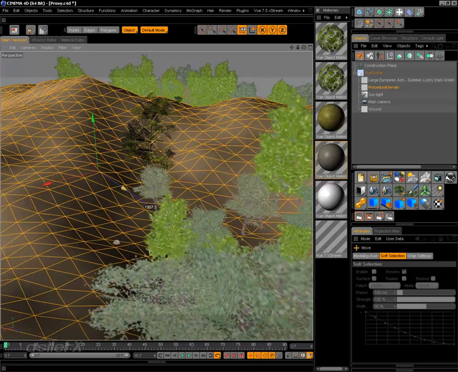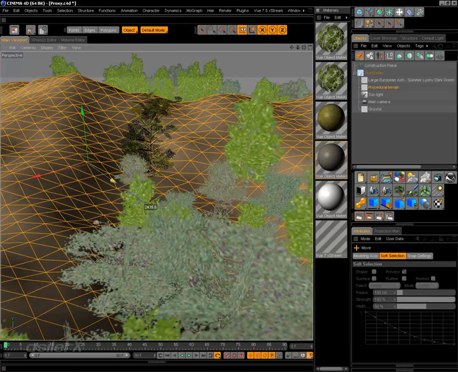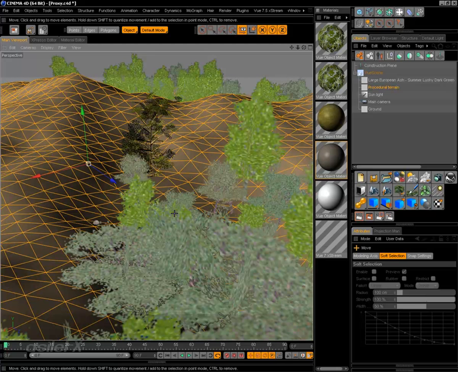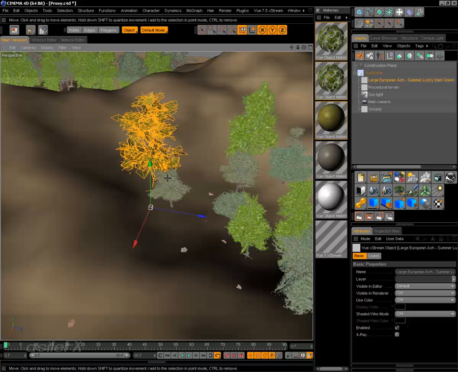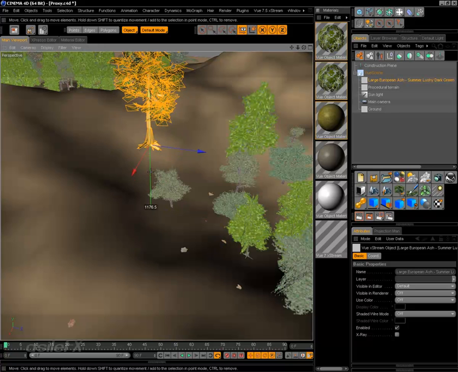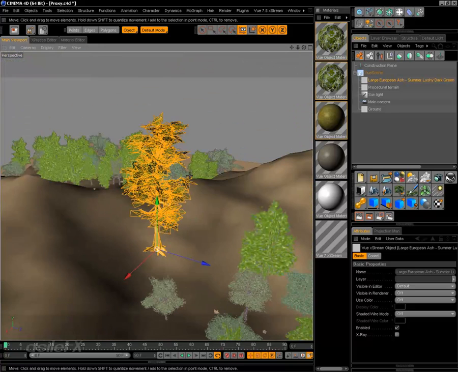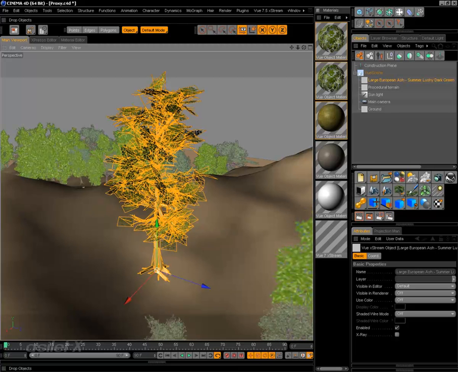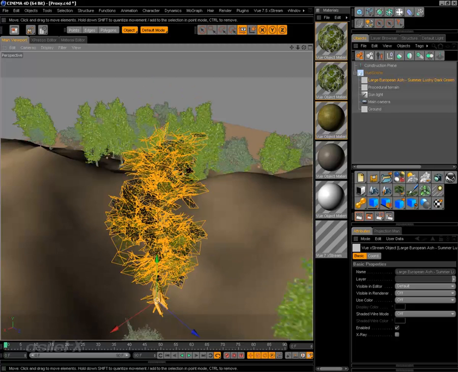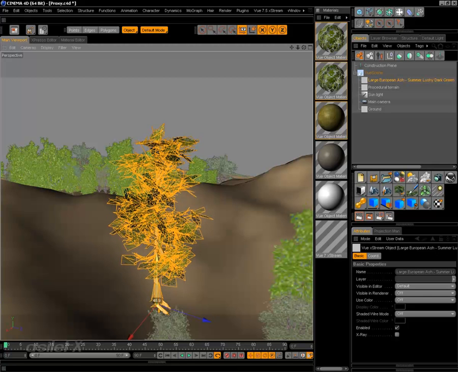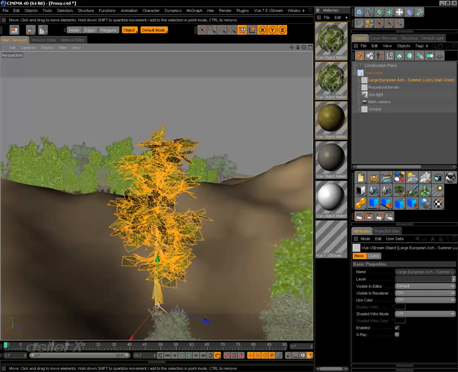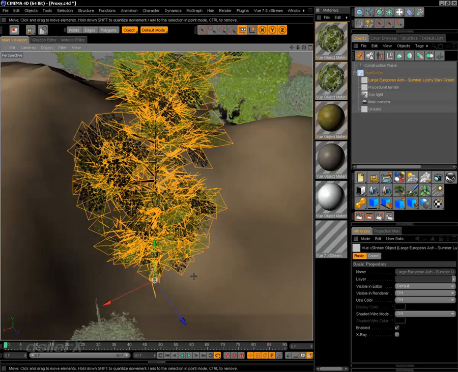And another thing you have to keep in mind is if you are used to working with the standalone a lot, Cinema is not going to automatically select the newest object created. So you may have to go in and select that object, but you can still use commands like drop object, and that'll go ahead and drop this onto the terrain. And you should be able to use that with cinema objects as well. We'll go ahead and give that a try later.